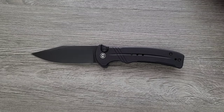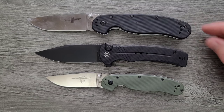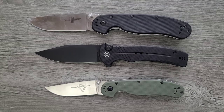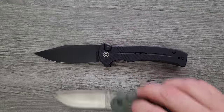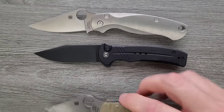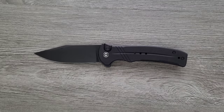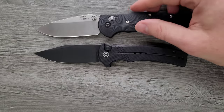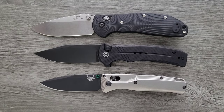Let's go ahead and do some size comparisons up against the Ontario Rat Model 1 and the Ontario Rat Model 2. This is still what I'd call a full-size knife. It's very close to 8 inches overall. Definitely bigger than the Rat 2, not quite as big as the Rat 1. How about up against the Spyderco PM2 and the Spyderco Para 3? Kind of the same thing again, just in between, right? Just resisting the typical Goldilocks analogy here. And last but not least, the Benchmade Griptilian, or in this case, the Ritter Hogue, and the Benchmade Bugout. A little tighter in here, but still the in-between, right?